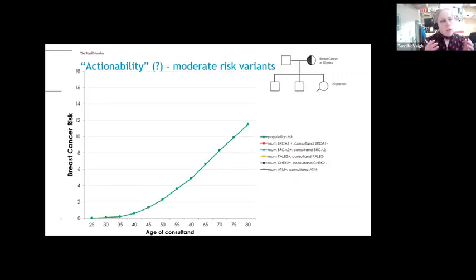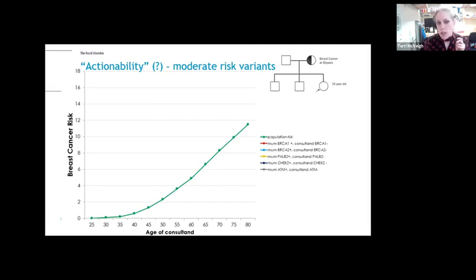If we think about that group in the middle, the moderate risk alleles, they're a bit trickier. If we go back to the situation with breast cancer, you'll remember that we talked about a certain number of genes located in that moderate risk bracket, things like ATM and CHEK2. They are very tricky to manage, and hopefully this example will give you an idea why. Let's consider this 20-year-old unaffected woman whose mother had breast cancer at the age of 50 years.